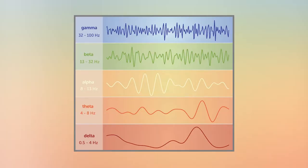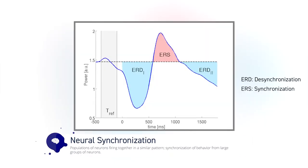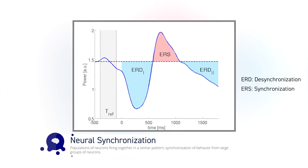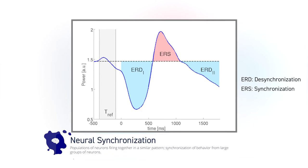Using the frequency domain, we have been able to make a few important discoveries about the brain. We discovered certain frequencies in which neurons fire — we call these frequencies brain waves, and they are separated into delta, theta, alpha, beta, and gamma waves. When these neurons are fired together, they are considered synchronized. The strength of these brain waves are a result of how many neurons are currently in synchronization. The combination of certain brain waves in different areas of the brain may indicate an event is taking place.